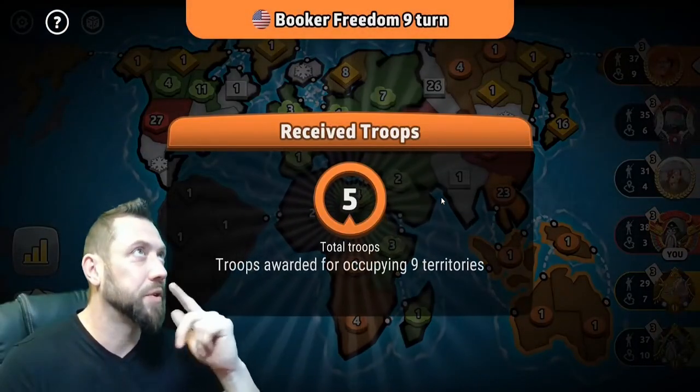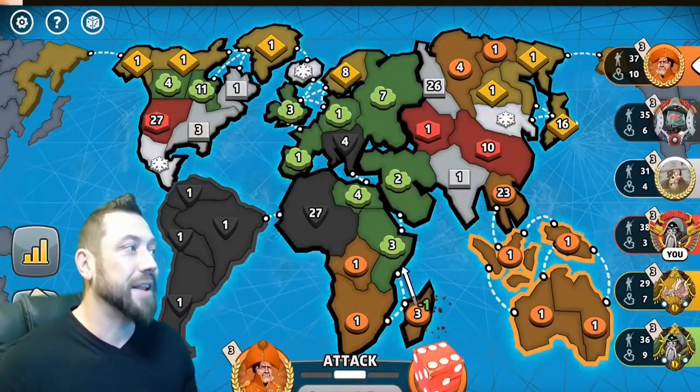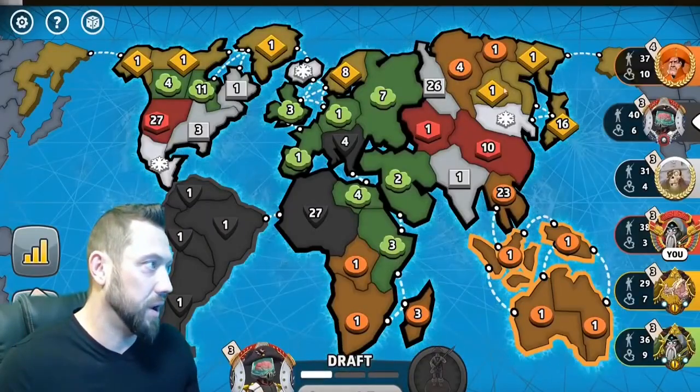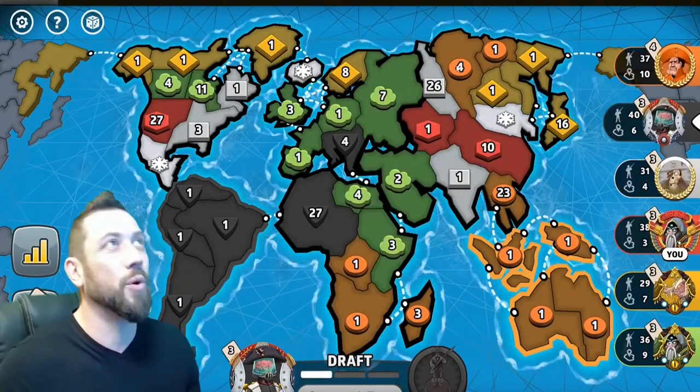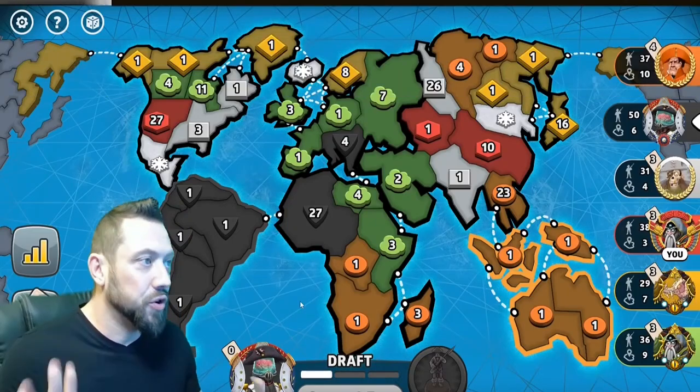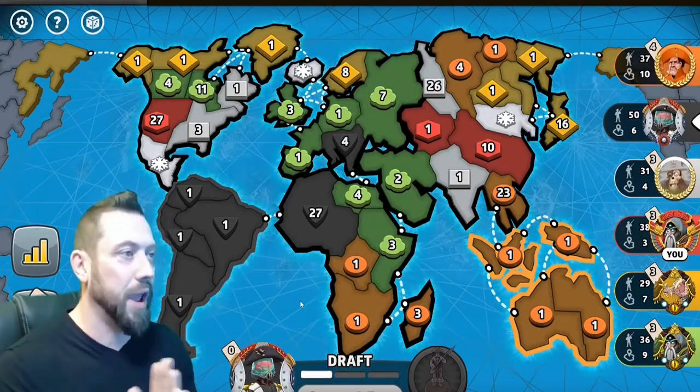But because of this, we're now getting very close to a stalemate scenario, but Pete still has to find a way to break through and take North America. So the question is, does he take it now or does he wait?